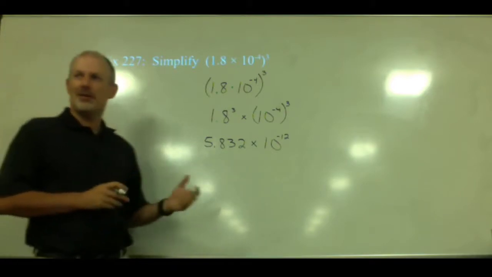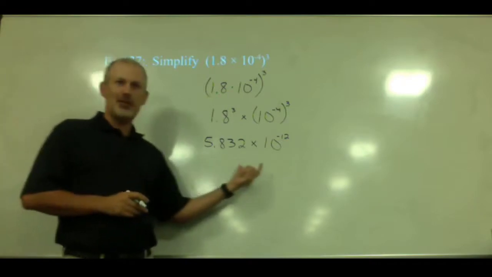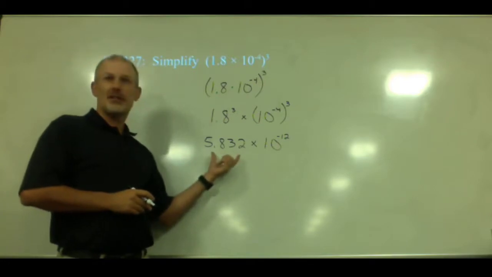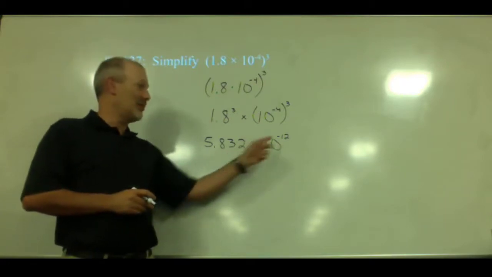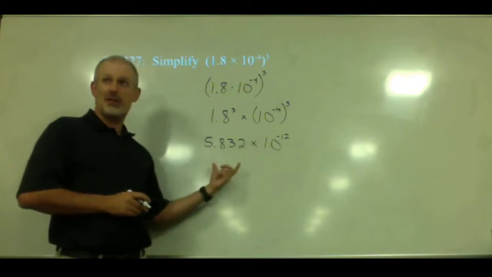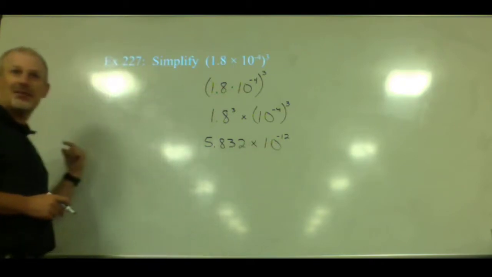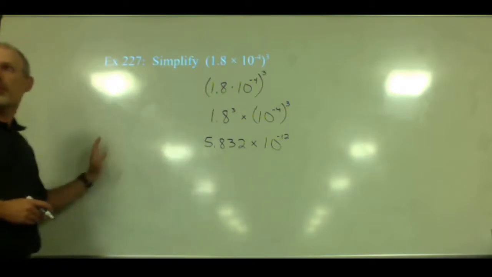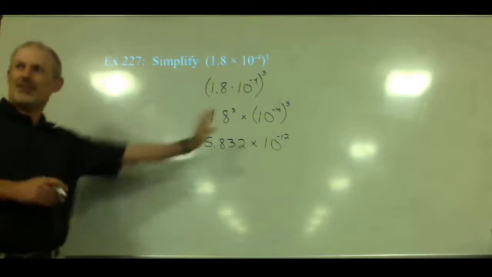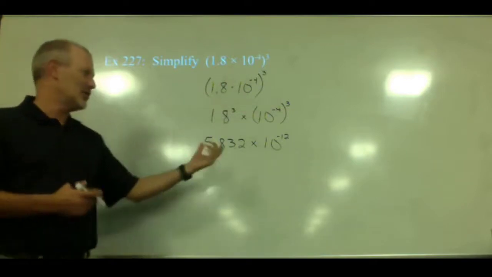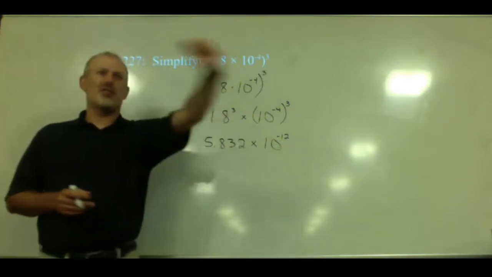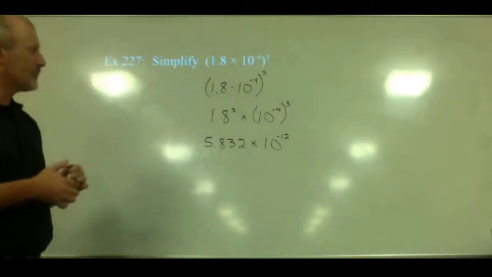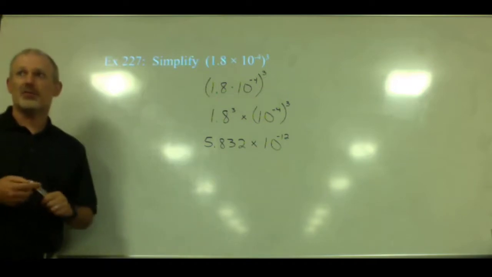Now, this is not part of the problem, but if I wanted you to put this into standard form, we would start with this, right? We would have to move the decimal point 12 places. Which direction? To the left, to make it a really tiny number. You'd end up having 11 zeros and then this after the decimal point. So 0 point, then 11 zeros, and then this. That's why we do some of these things in scientific notation, because you have so many zeros you lose track of what that actually means. Okay. Any other questions on this one before we go on?